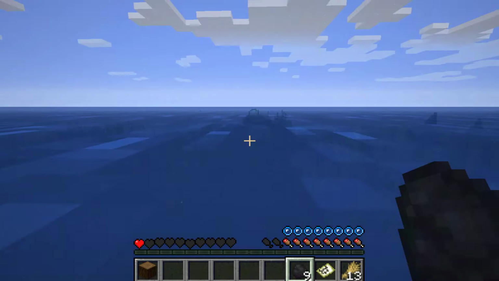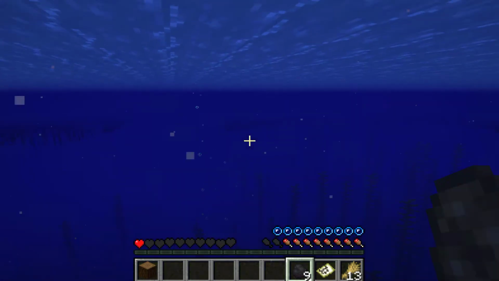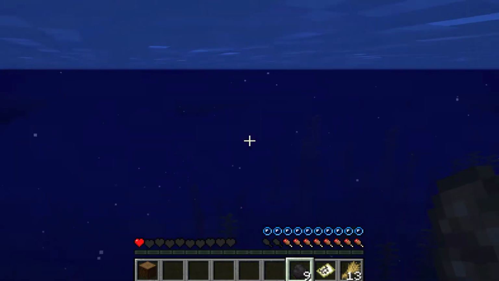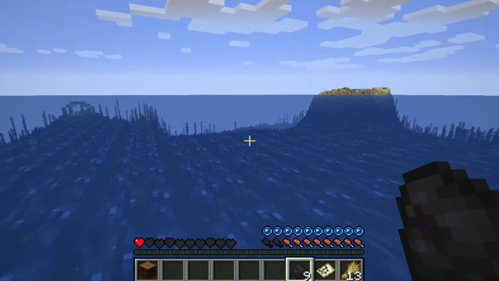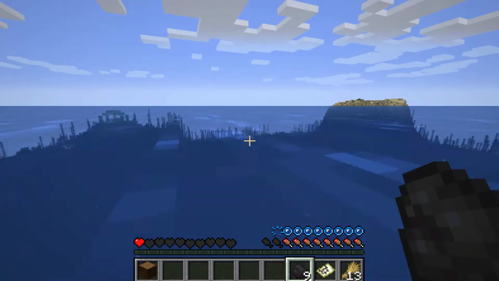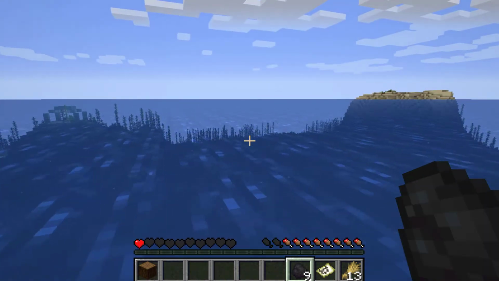I think that's an ocean monument. No way in hell you can do that right now. Nope. What is that? Oh, is that an iceberg over there? If only I could have grabbed one more log. Wait, no. I need two more logs because I need to make a crafting table. Why didn't I break my crafting table that was on the island?